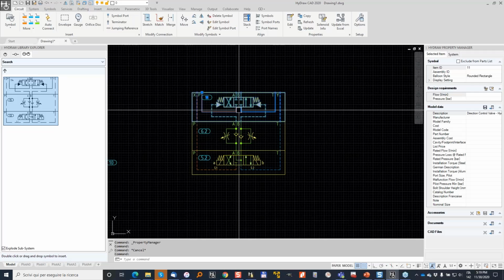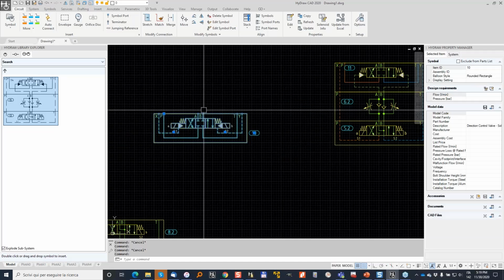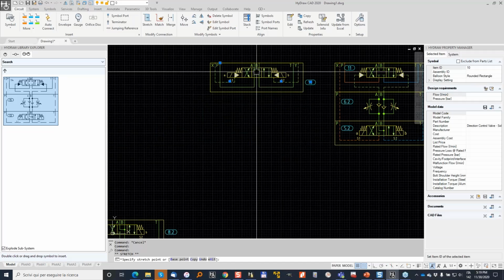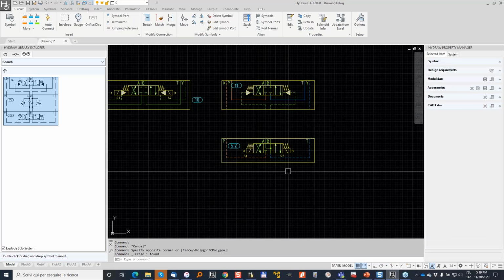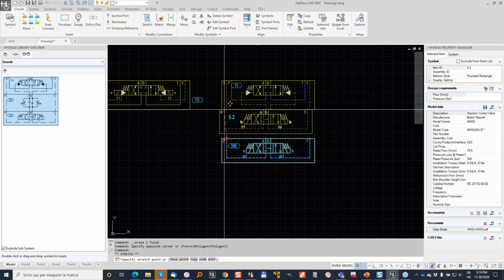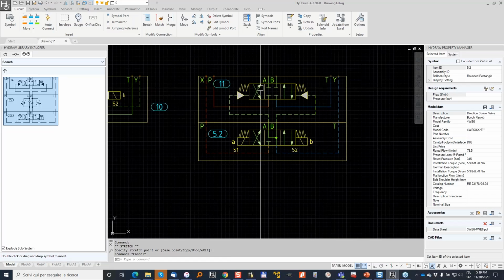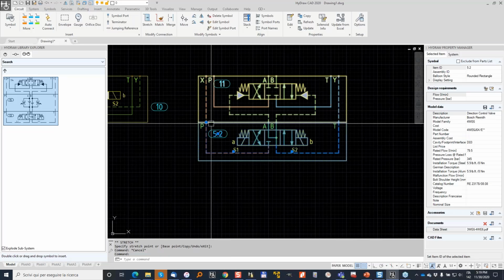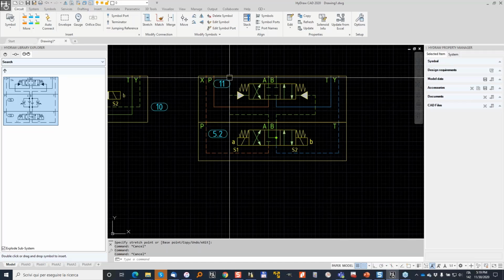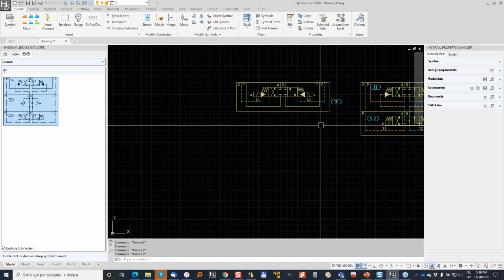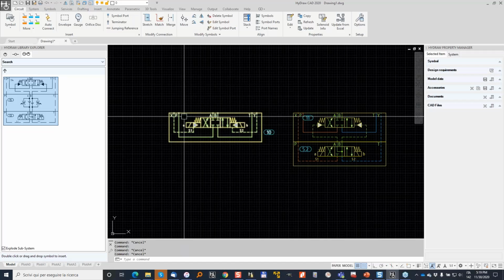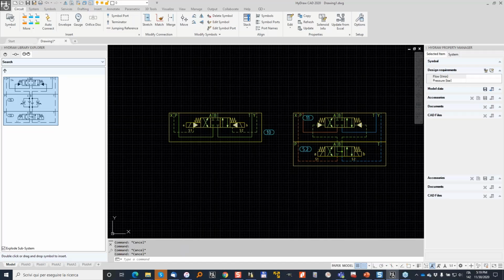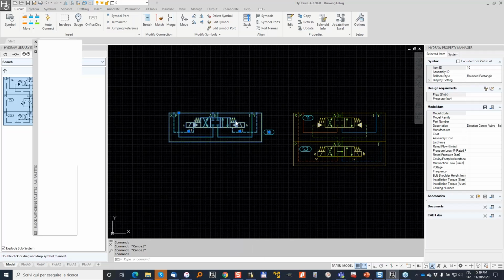So in this case, I am representing this directional control valve with a closed center with 3 sandwich modules, and this allows me maybe to show the standard valve with the primary stage and the pilot stage, or maybe show intermediate stack elements that we may need to control the dynamic of this component. For those that do not know, if you need to modify a symbol in a drawing, you can select it, right click, and do block editor.